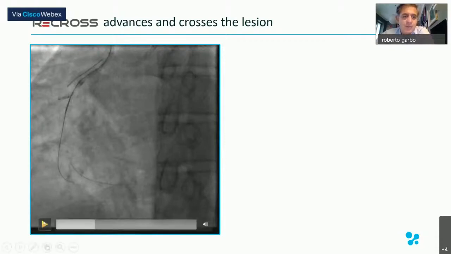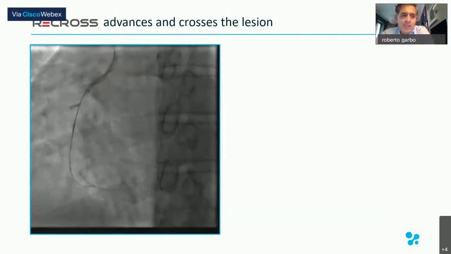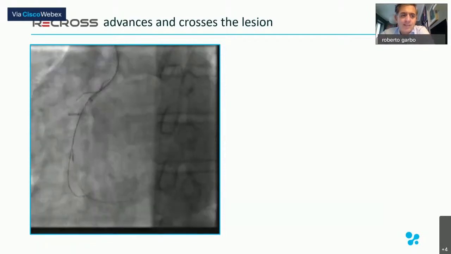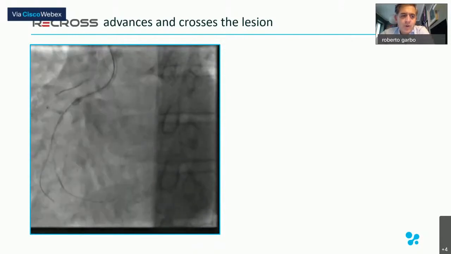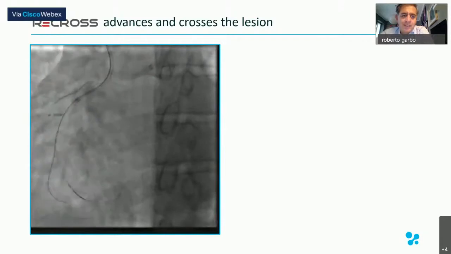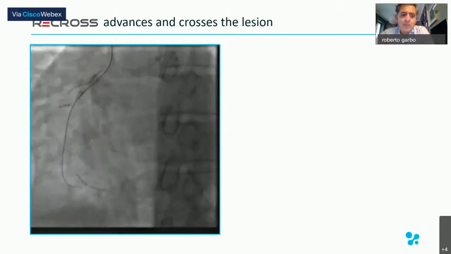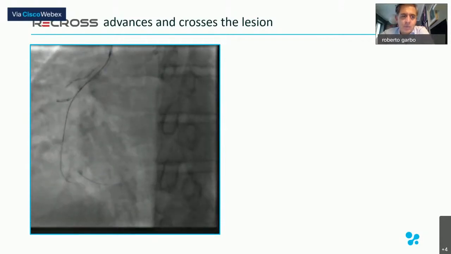So in this situation, you cannot lose the position of your Judo. You remove, you change, and then you advance, as you can see here, with the same anchoring balloon, the Recross over the Judo 3 that has to be switched, as I explain again.